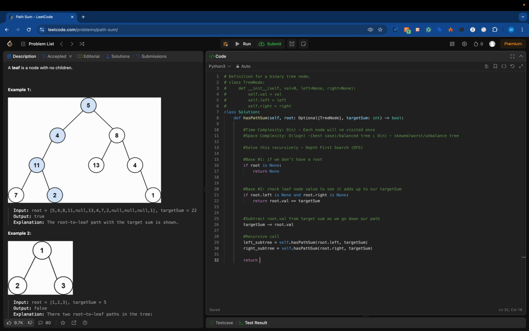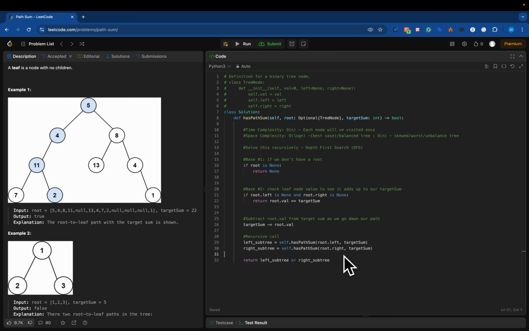Let's return our left subtree or right subtree. So we'll get true or false depending on if any of them do have a matching one. So if the left or the right has it, then we get true.